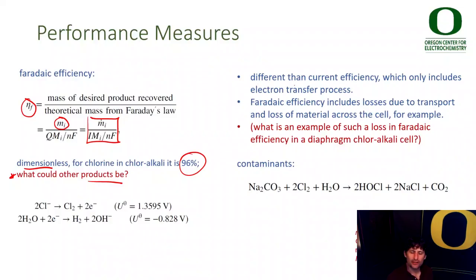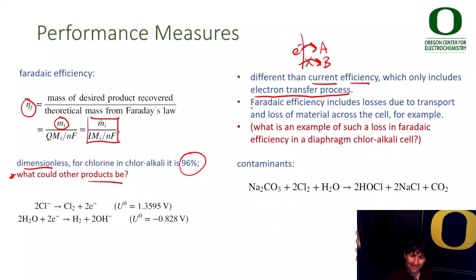Fuller and Harb define Faradaic efficiency as distinct from current efficiency. Current efficiency only includes the electron transfer processes, i.e., if you have an electrode and there's some electrons in that electrode and you want them to go on to A, but you don't want them to go on to B. The Faradaic efficiency for this process, the desired product would be A. The current efficiency for this example process would be the current flowing to product A divided by the total current flowing. But there could be other losses in the cell.